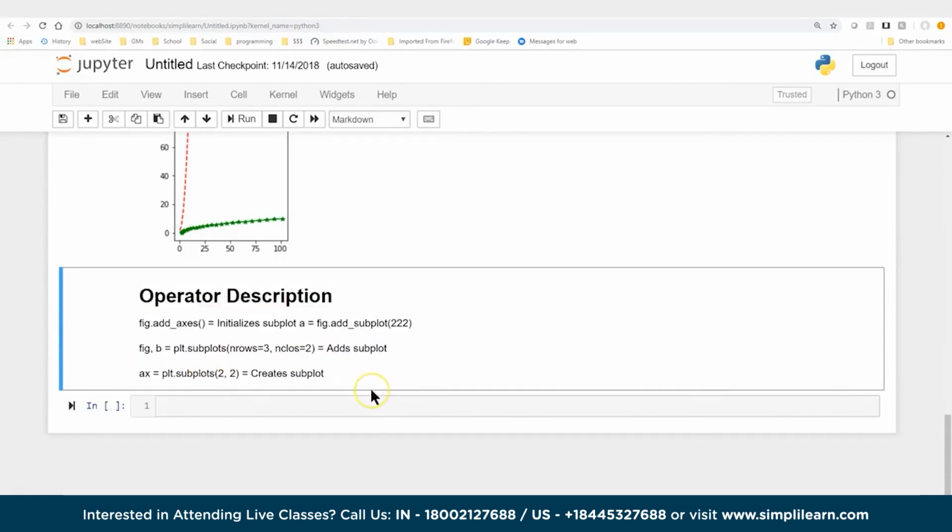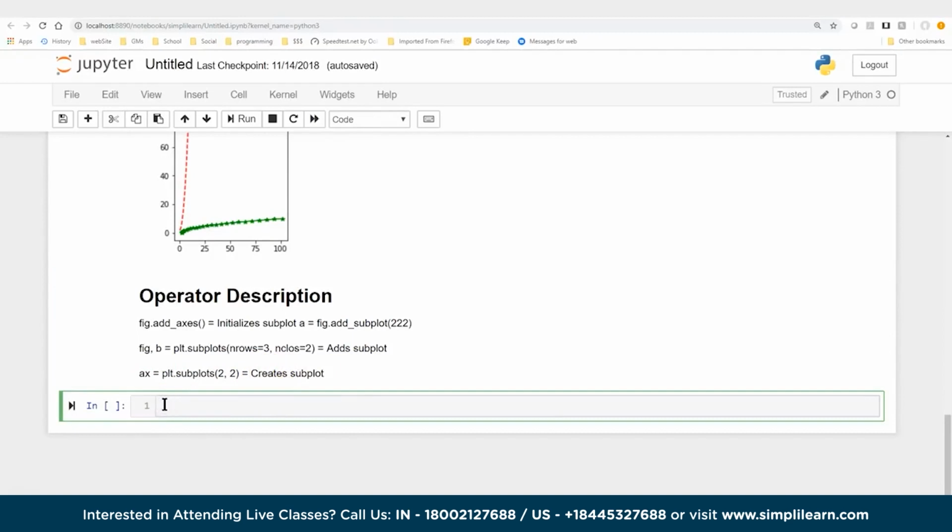Let's look at that code and see exactly what's going on. I want you to notice that there's Fig, which is the actual canvas in the Matplotlib library, and AX is commonly used to refer to the subplots. So when we're creating subplots, you'll see ax equals plt.subplot. Earlier, we did the PyLab.